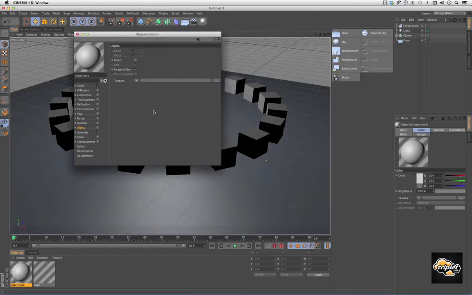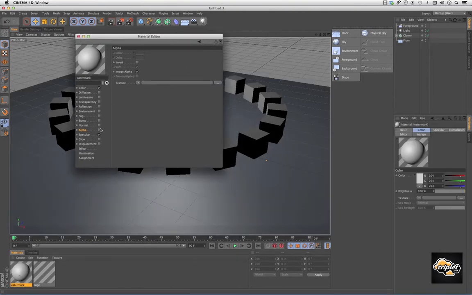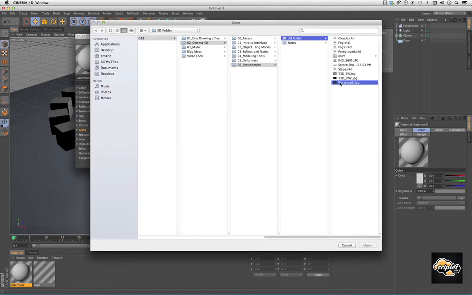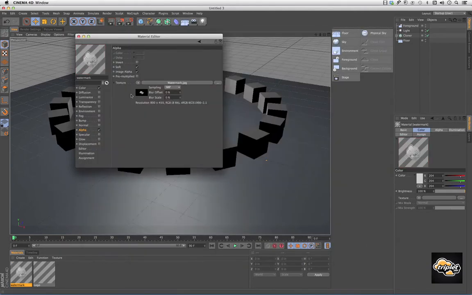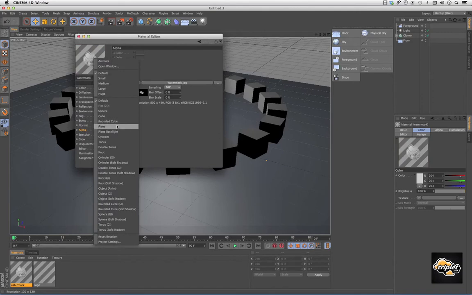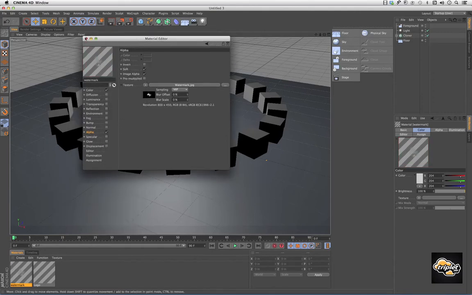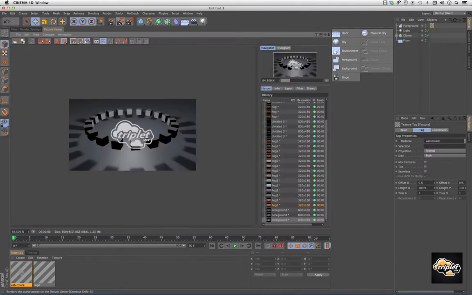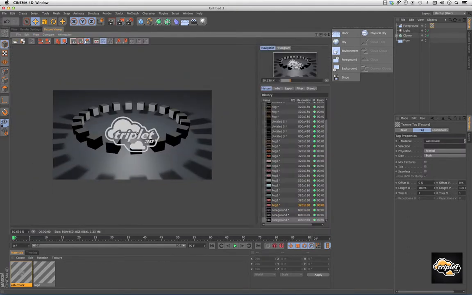So if I double click my watermark material, and I go into my alpha channel, uncheck specular, and I'll load that image into there. And just make this a plane, and I'll take this watermark image and I'll drop it right on our foreground. Now when I take a render, I get a watermark on the center of the rendering.